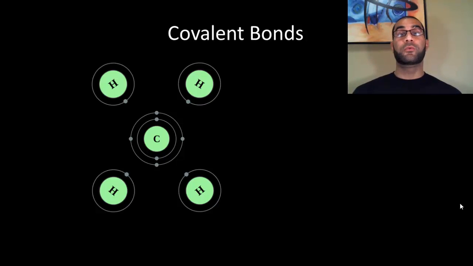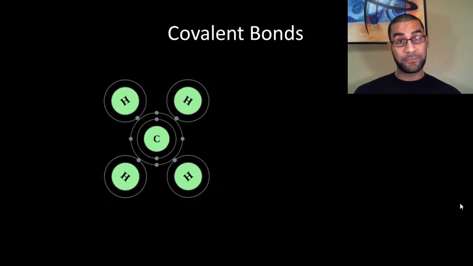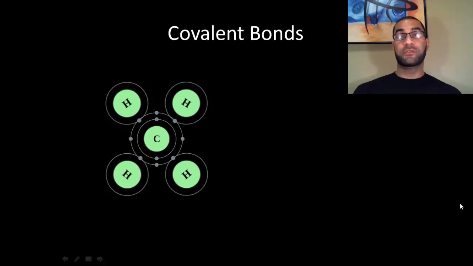So if carbon were to add 4 separate hydrogens and all covalently bond to each other, then every single one of those electrons on the outer shell will be assumed to belong to either carbon or hydrogen and fill that outer shell. So each hydrogen will look to share 1 electron with carbon, and that 1 electron that it's sharing with carbon would make hydrogen stable. And then if carbon shares 1 electron with each of the 4 hydrogens, then it'll become stable as well. So what we end up with is a chemical compound here. This is what we consider methane. This is a gas, and it's also known as CH4.